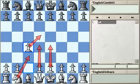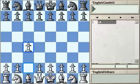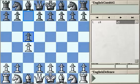So one of the greatest responses to the c4 move, of course, is what we call the e5 line, which is one of the most often chosen, I would say, from the black side when we have the Sicilian defense but with the reverse colors. So after c4, e5, it's a similar position to after e4 and c5, but here of course white has an extra tempo. A different line here, of course, is to play c5, which leads to the classical English position.